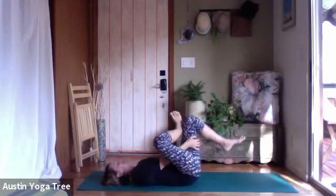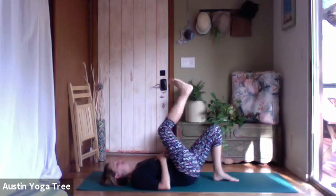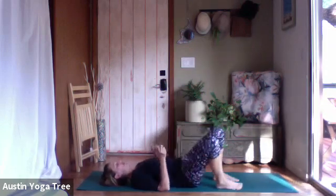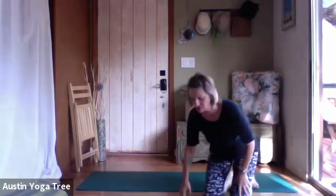Little rock here. Next option, hands thread behind the left thigh, leg can reach up. Another option is to try to reach across the shin bone and breathe there, stretching out the right hip. When we switch, you'll switch just by stretching the leg up, taking a break. So that's your modification.